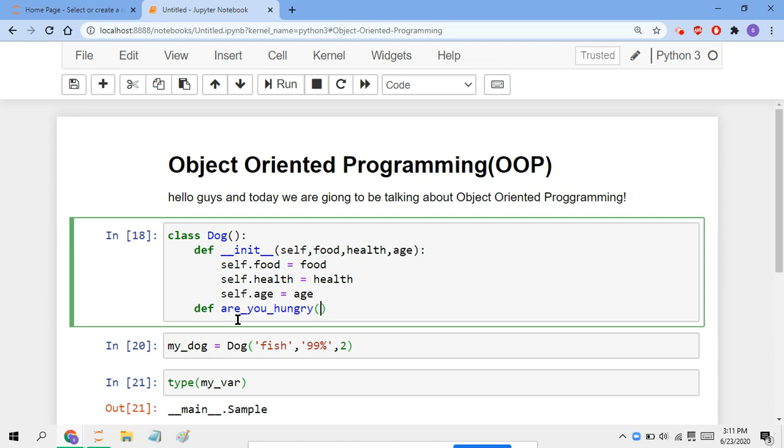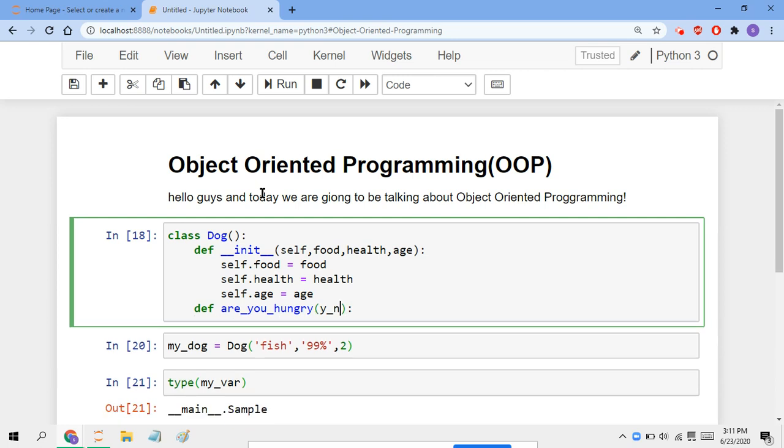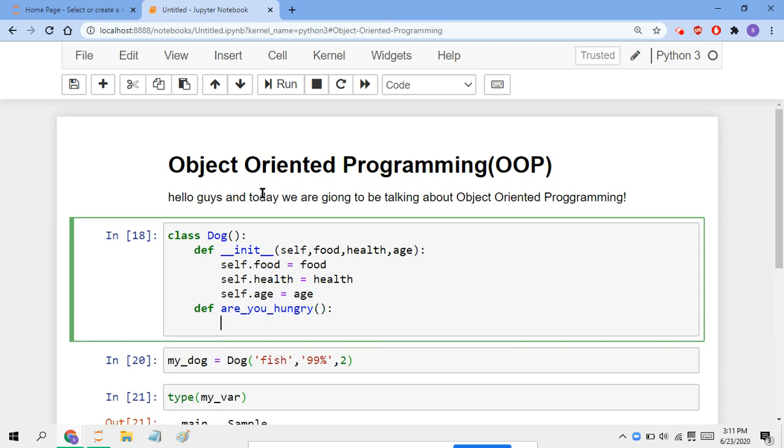And let's add an attribute called yes or no. For now, let's just not add any parameters. Let's just say, are you hungry? And let's just print out yes. Yes. Woof, maybe instead.